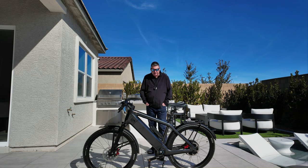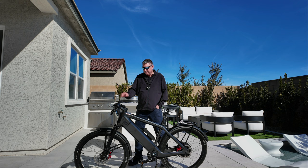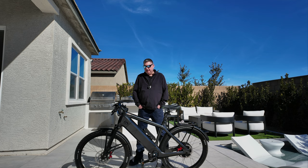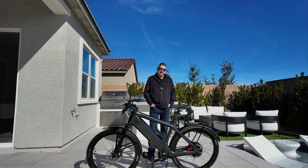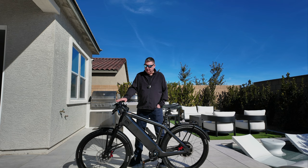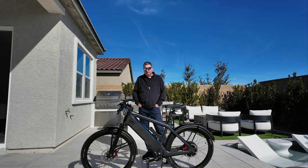My buying experience with the bike was interesting. I bought the bike last year. There were some supply chain issues. They were delivering this bike in Europe in a particular color I didn't really prefer — the yellow color. So I had to wait quite a while. I think I ordered the bike in February and received it in July. In the state of Nevada where I live in the Las Vegas area, they didn't have any dealers. My closest dealer was in the next state over in Utah. Shout out to IBB Cyclery and Kirk — he made the buying experience amazing. Kirk did a complete fitting, and he's an absolute super nerd in a good way on bike fittings. He worked with me on getting the exact setup and all the components that actually fit me, making sure that everything was absolutely perfect. So when I took it home, I could just enjoy it. Thanks to Kirk and all the team there at IBB.